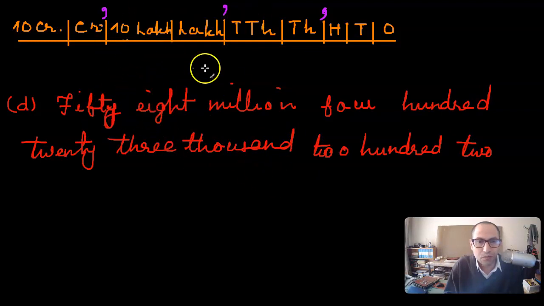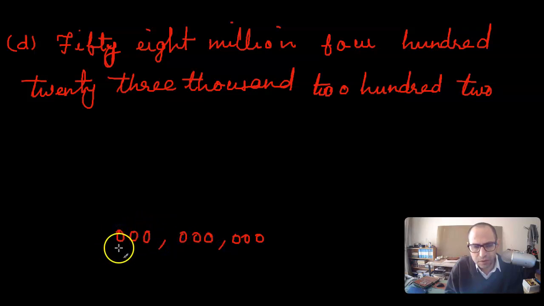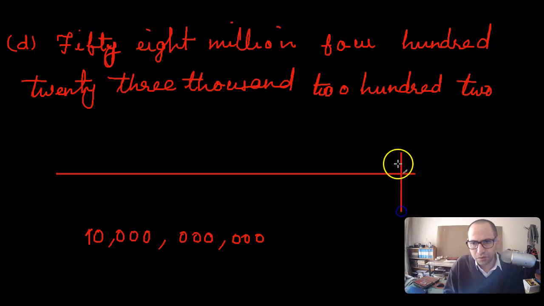This number, of course, has nothing to do with the Indian system of numeration. It's the international system. And in the international system, I'll talk about it one more time because we haven't actually talked about this before. In the international system of numeration, you have a number like, for example, 3 zeros here, 3 zeros here, and then 3 zeros here, and let's say that's a billion, right? So for example, that's 10 billion, and the place values are done this way.